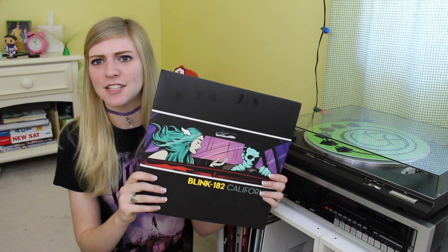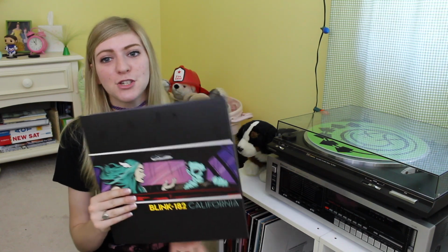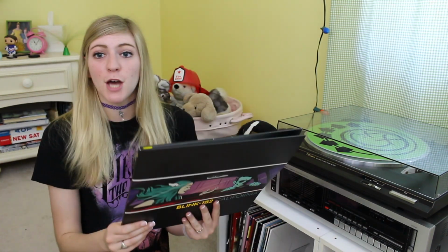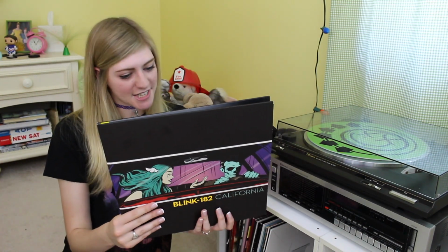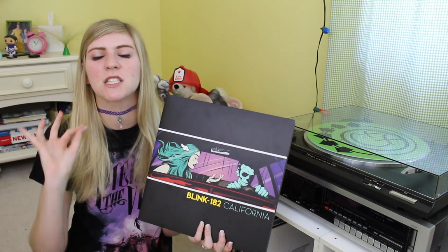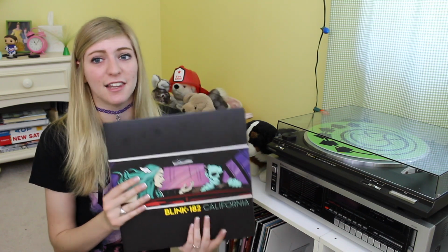So I love this album. It sounds great. I listened to it yesterday and I was blown away. Also, all these new deluxe songs are great, so make sure to check out this album, guys, if you haven't. So yes, I ordered this copy off of their merch store. My favorite songs from this album would have to be Los Angeles and No Future. Those songs are both such jams. Both of those I think are really just great summer jams, and I love that.